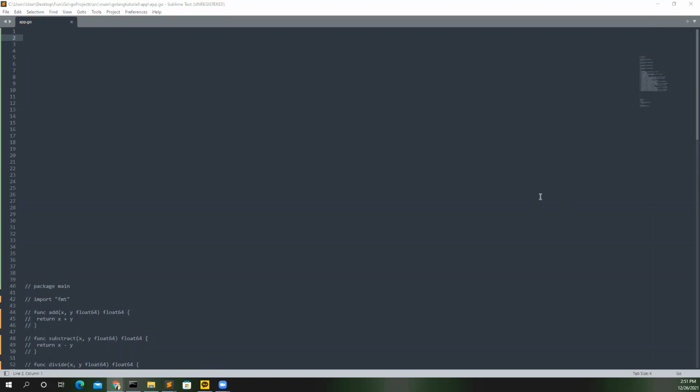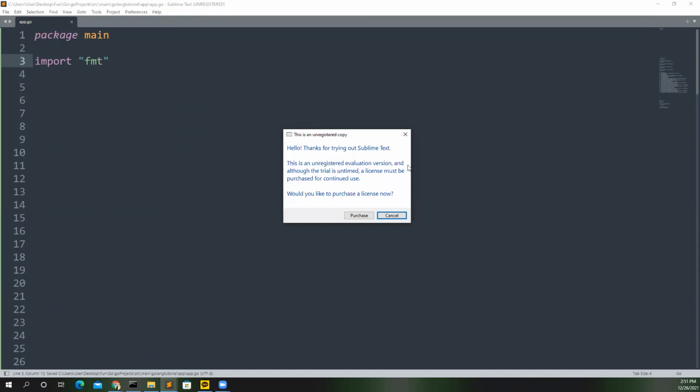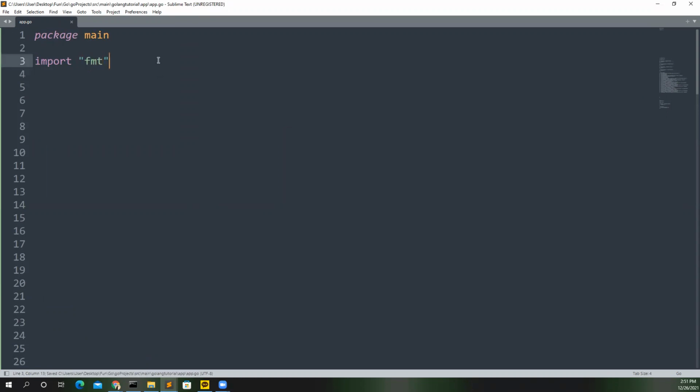Okay, so first, package main. We're going to import format, and the main function that we write.